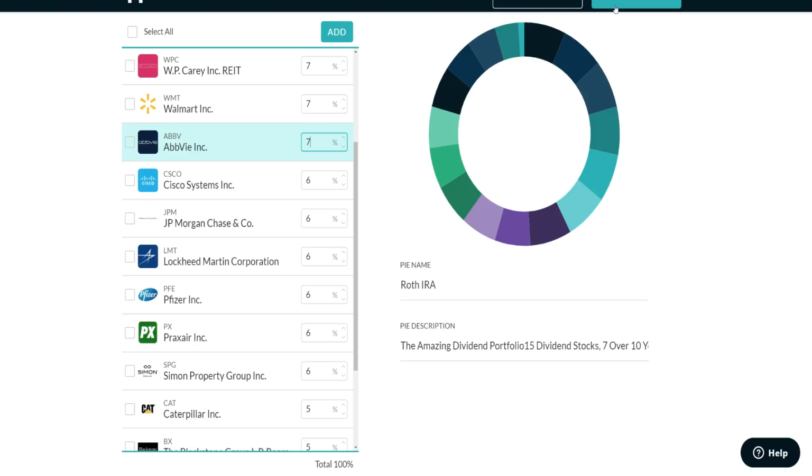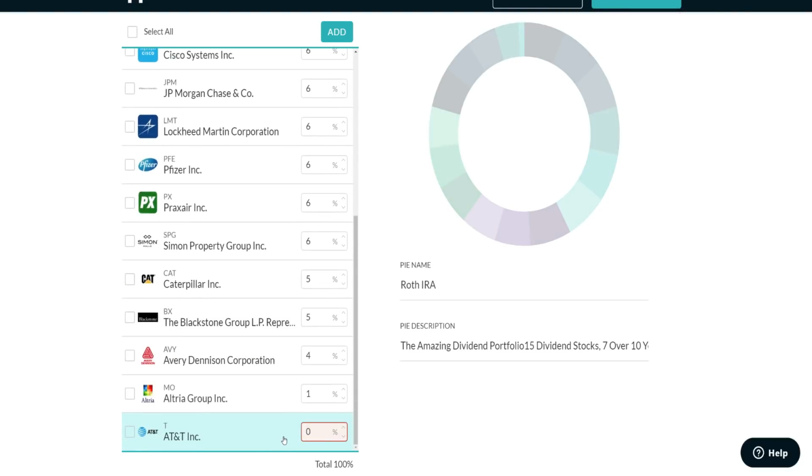At this point, M1 Finance would see that my target weight for AT&T is currently 0%. This does cause a trigger to sell. The funds received from the specific sell would then be automatically reinvested back into the portfolio as long as the automatic investing function is turned on for the account.